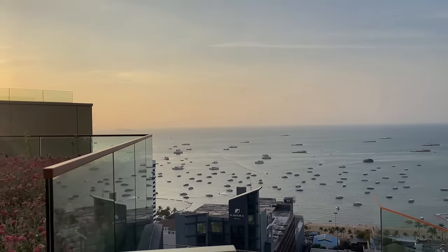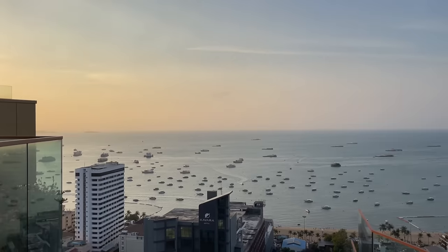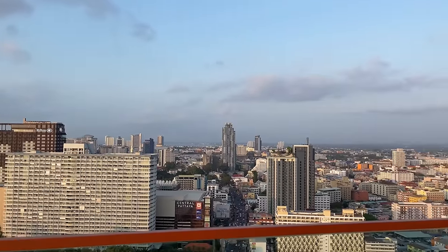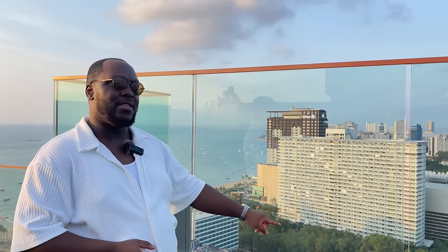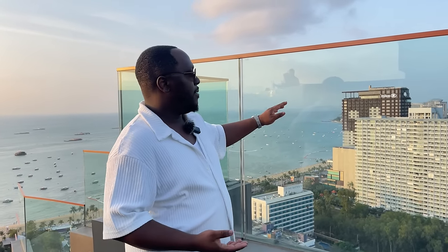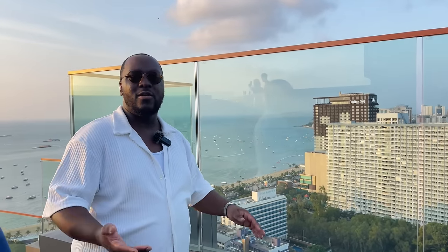This is the first pool. We got another pool down here — I would call it like the kiddie pool. One of the reasons I love this place so much is the things within the location of this building. Right here you guys can see Central Pattaya, a shopping mall that's actually connected to the Hilton Hotel. The Hilton has one of the best rooftop bars, and they've got a great exclusive all-you-can-eat breakfast. I usually go there every morning. So I live at the Edge because it's ten times cheaper than the Hilton, but I just walk over and enjoy some of their amenities.